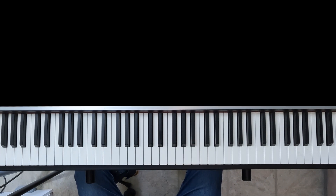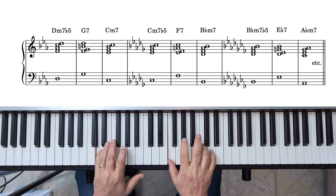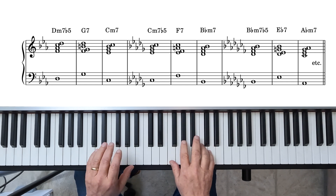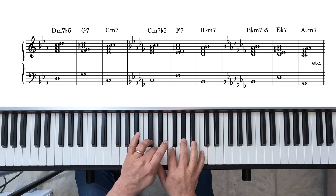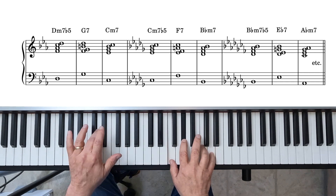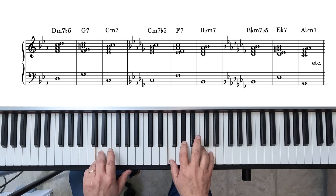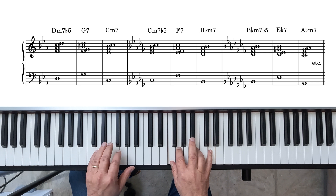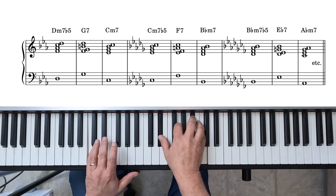We're going to play this 3-chord progression and cycle through all 12 minor keys, voicing it this way for ease of playing. We're going to start with the D minor 7 flat 5 — you can see we've rearranged the notes, putting the D up on top and playing D in the bass. So these are all going to be in root position with other notes in the right hand that fill out the chord. Then it's very easy to change to the 5-7: these two notes move down, these two stay the same, and the bass moves up from D to G. Then we play C minor 7 with this voicing.